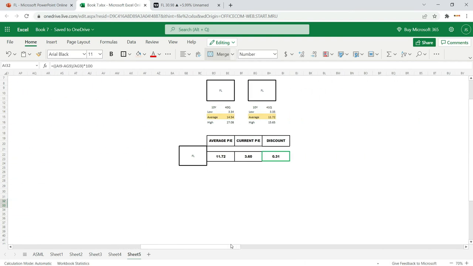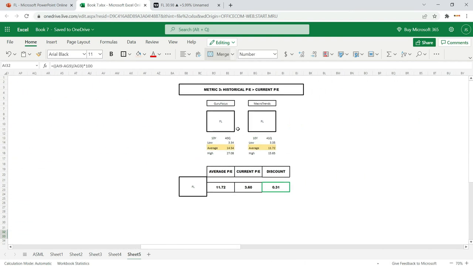Next metric is historical PE. I have here 2 historical data, one from Guru Focus, where the data is readily available, and the other from Macro Trends, where I manually pick the PE where the stock has traded in range of consolidation. You'd see here the highs and lows of PE where it's traded, but we'll only use the lowest of the 2 average PEs here to divide our current PE of 3.6. Why the lowest PE again? Same reason, we want to make the lowest PE our base of our assumption. We have here the discount of 0.31, meaning compared before, it's trading at a low PE now.